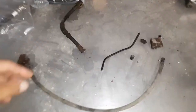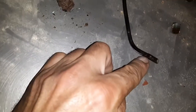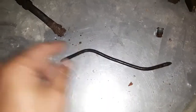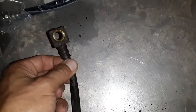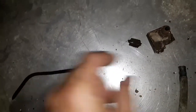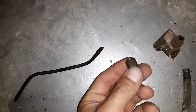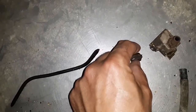So here's our situation. I don't know if you can see, there's a tiny little spot in this line that blew, and it was actually in the hard line. The problem was that hard line connects to here. That is not a fitting. So this rubber hose with this block on it is connected to the hard line there. When I went to remove the hard line from the block that's on the rear that splits the brakes, the fitting actually just started spinning in there. The threads of the fitting actually self-destructed. They completely fell apart.